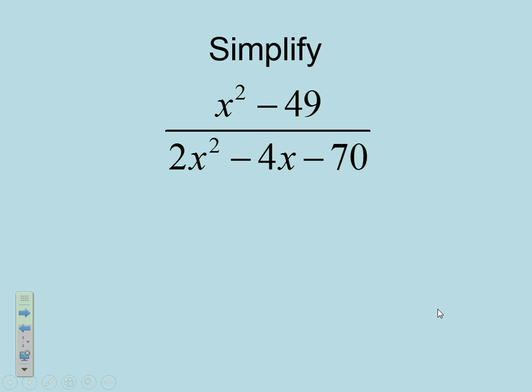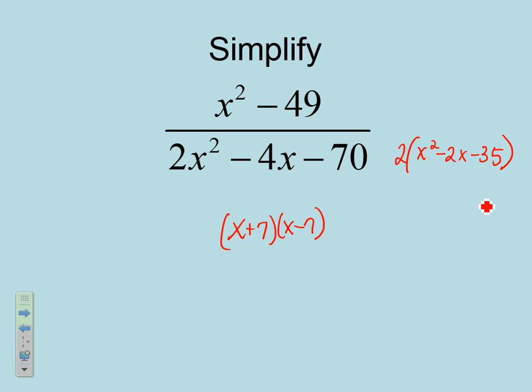So I have x squared minus 49. This is 2 terms, and they're both perfect squares. So the difference of 2 squares, that'd be x plus 7 and x minus 7. Remember, the difference of 2 squares is they're both the same except for opposite in sign. Okay, the bottom one, I would do greatest common factoring first. That would be x squared minus 2x minus 35, because they all have a 2 in common. And now I would use the AC method.